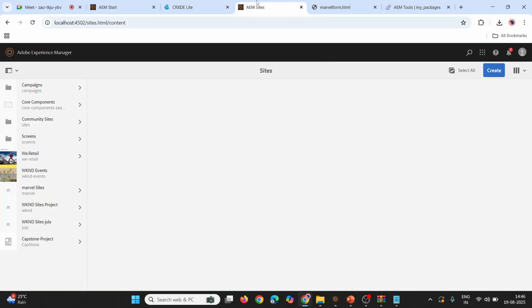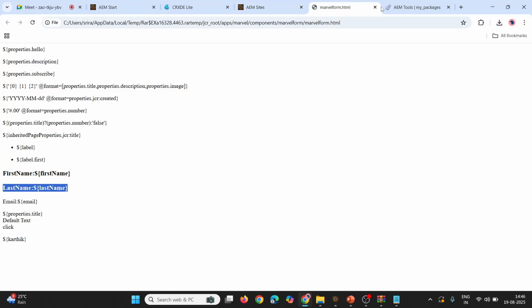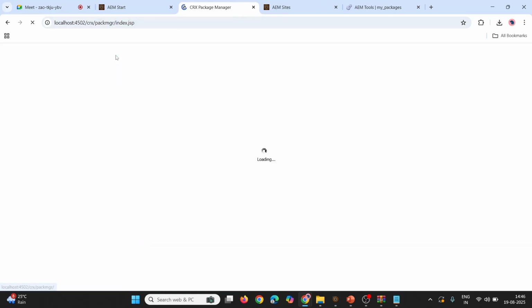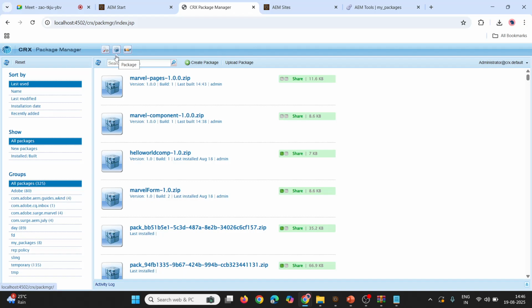So right now we are downloading, we are creating the package, and we are uploading the content inside the packages. So consider if someone gives us the content, how could I upload that content, and what is the option we have to upload that content inside the repository? Consider you are new to the project and you don't have any pages. Your co-developer has shared the package with you so that you could get the pages. So when someone shares the package, how could you add the content inside your repository?